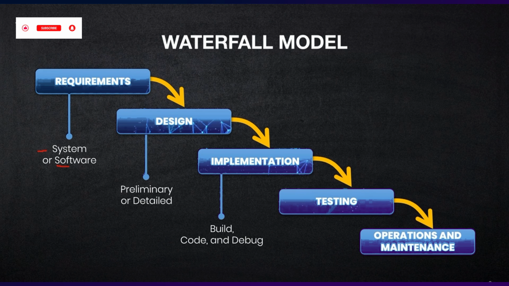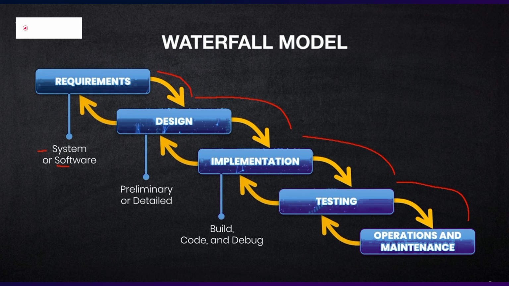Now, as you notice, this is why they call it the waterfall, because it's falling just like water would fall off stones. As you move through the different steps, this is the sequential order you have to follow. And also we can move back up the model as well. So if we find something in testing, we can go back to implementation and fix that, and then move back into testing. And same with the operation and maintenance and so on.